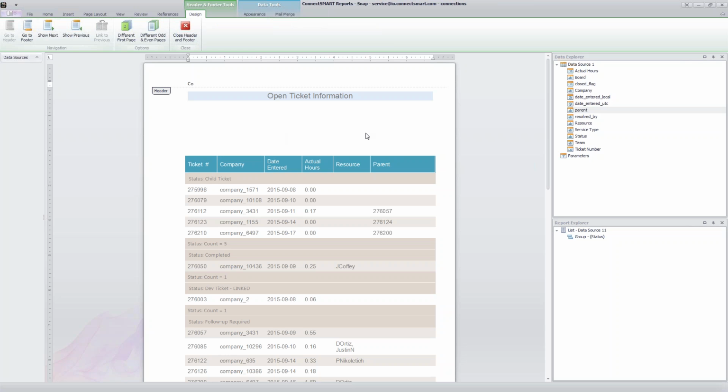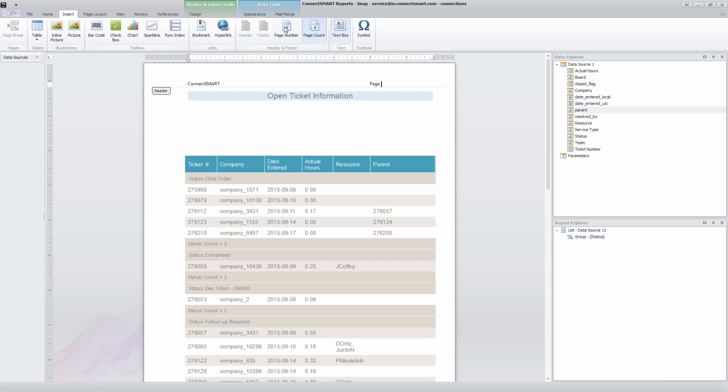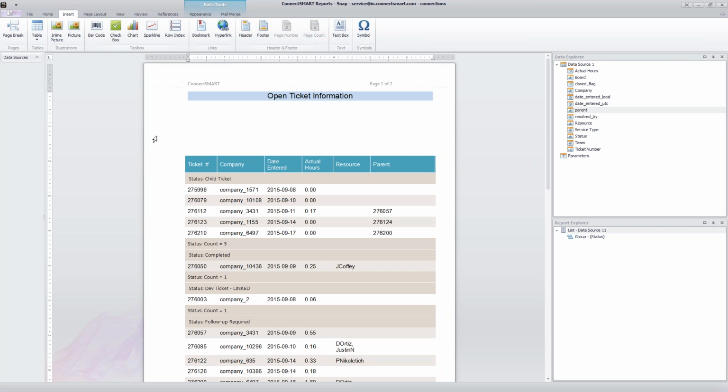I can put my header on here. And I'm going to do page. And let's see here, back to insert, page the number, and of page number. There we go. And then just click to get out, just like in Word.